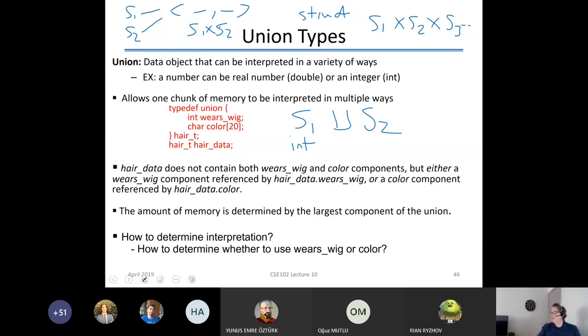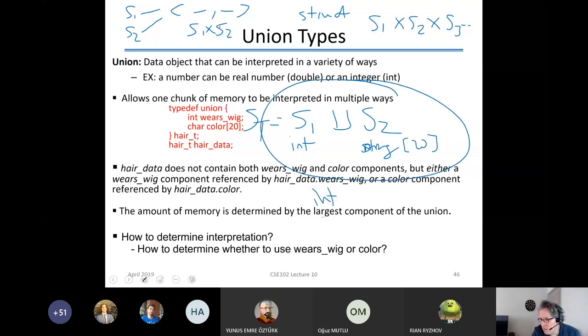So you have two sets. One is integers, for example some numbers. And another one is a set that is just names. Union of these two means that my new set, my new type, might have an integer, or it might have a name. For example, one could be part of this set, or Ali is also part of this set.